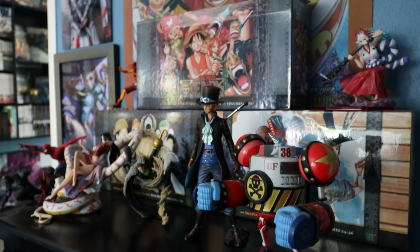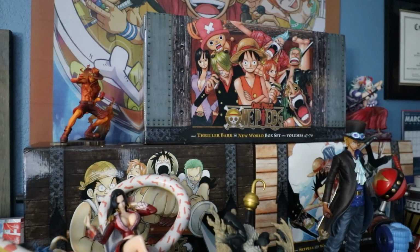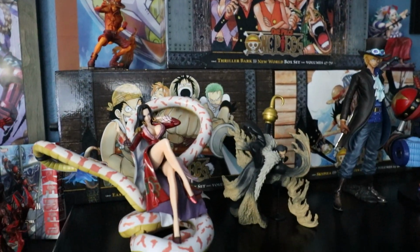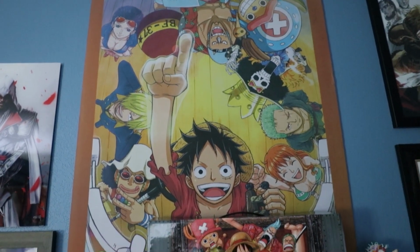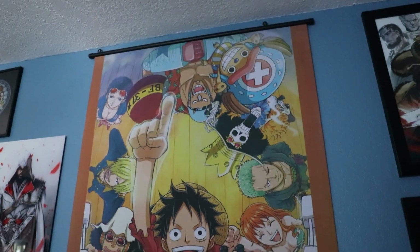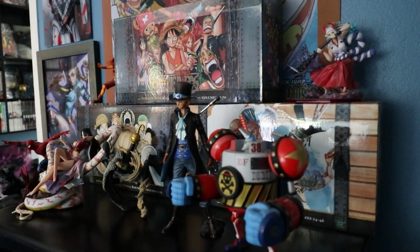And I feel like I've shown this quite a bit, but here's what I will call my brother's One Piece shrine. Yeah, we decided all 3 box sets would fit better in here rather than my room because there's hardly any room in my room to keep these. And you know what, I do think it is better in here, especially since they have more One Piece figures than me, and with this wall scroll, that's technically mine. But you know, paired with this, I think it looks great. Aside from the reflection in the back.